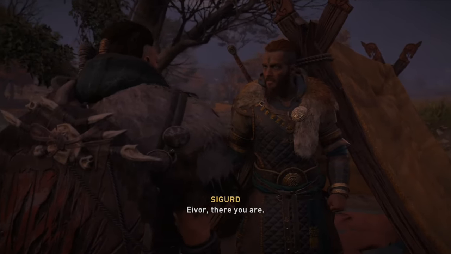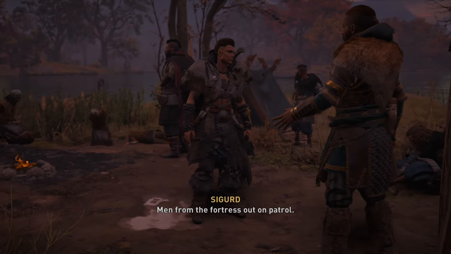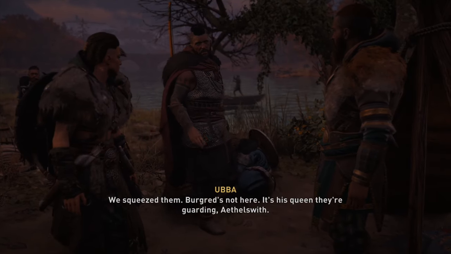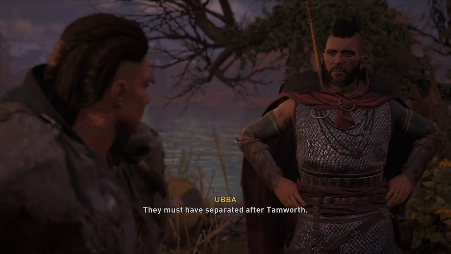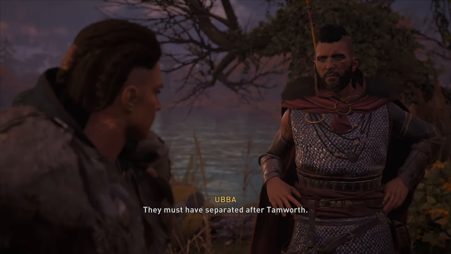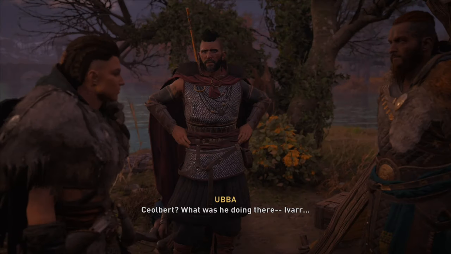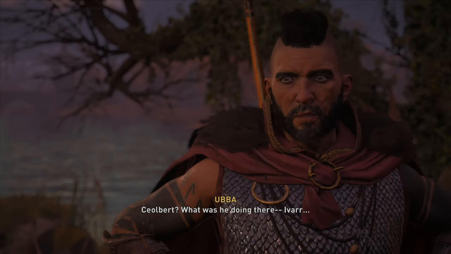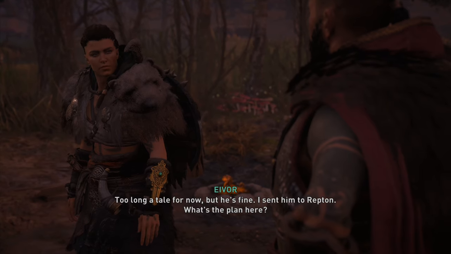Eivor, there you are. What's with the prisoners? Man from the fortress, out on patrol. We squeezed them. Burgred's not here. It's his queen they're guarding. Others with... They must have separated after Tamworth. I heard as much from Chaelbert in Leicester. Chaelbert? What was he doing there? Ivar. Too long a tale for now, but he's fine. I sent him to Repton.